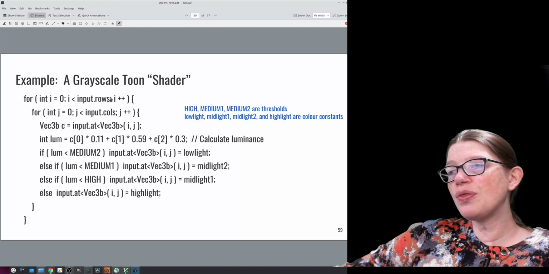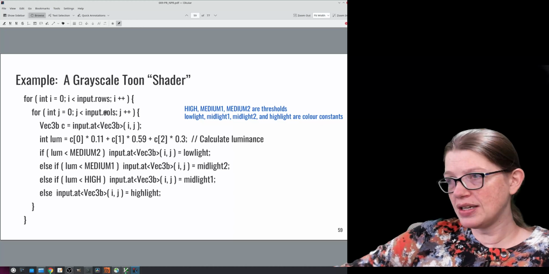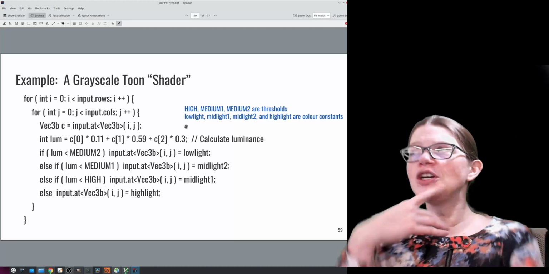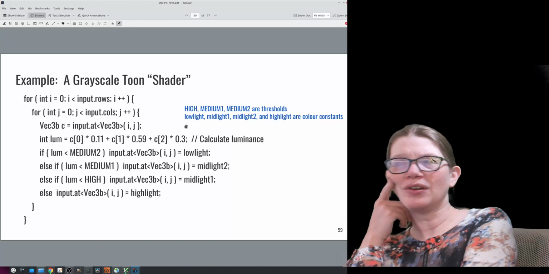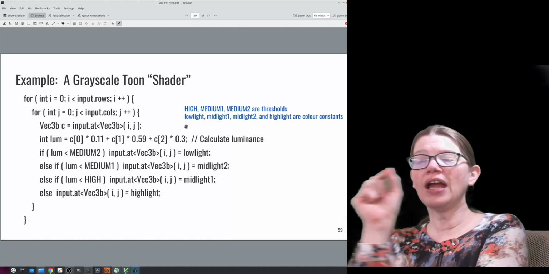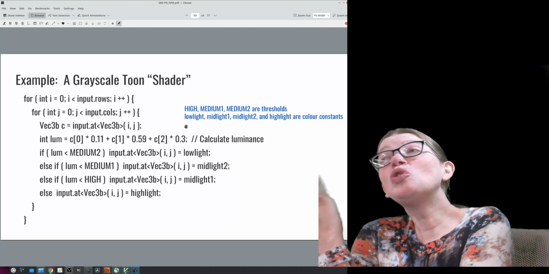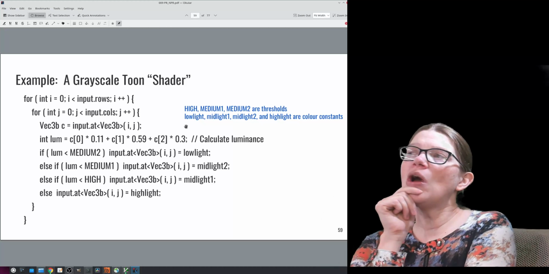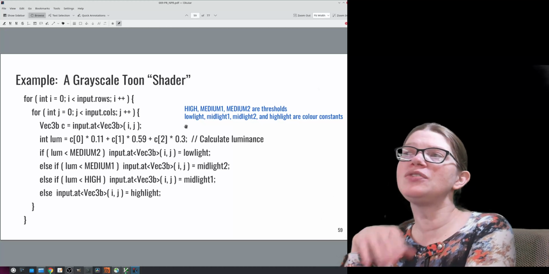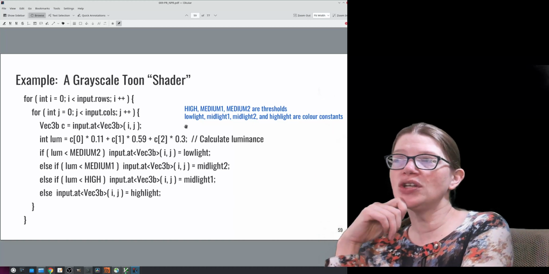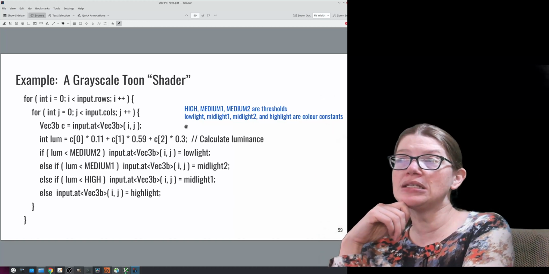And then I just go through each pixel. I get the color. That's what this line is. Now, a grayscale Toon Shader is different. You might be thinking, well, are you just computing the distance between the color and the gray tone? And I could do that, and it would give me a reasonable result. But what I decided to do here was, instead of doing that Euclidean distance, I decided to do luminance instead.